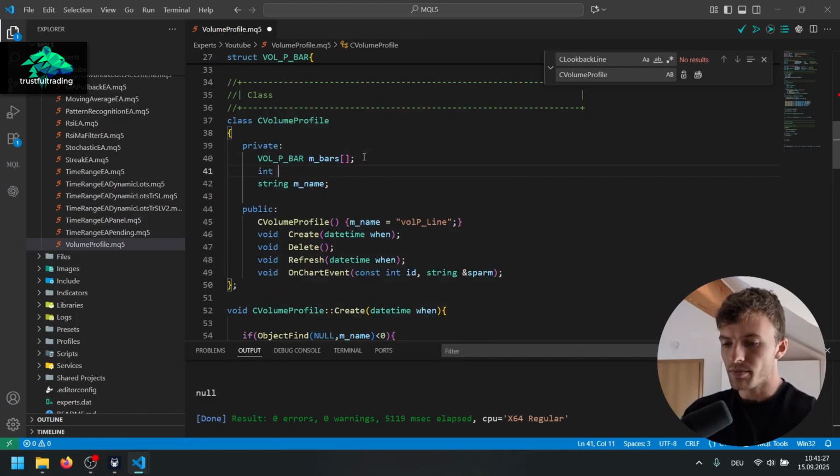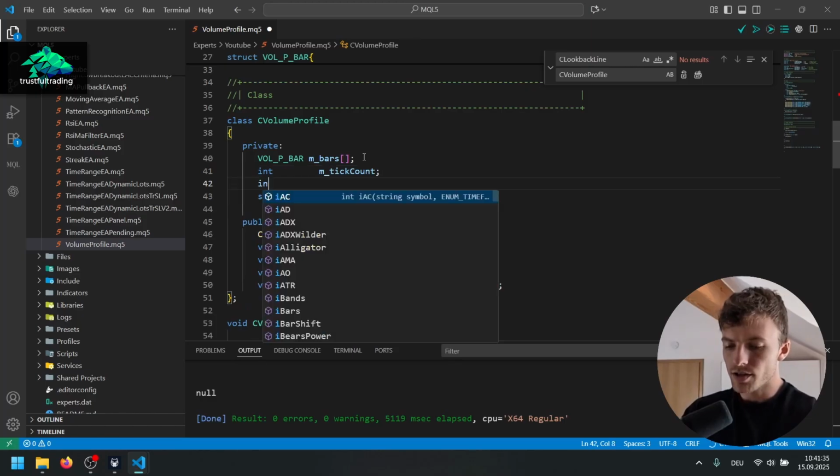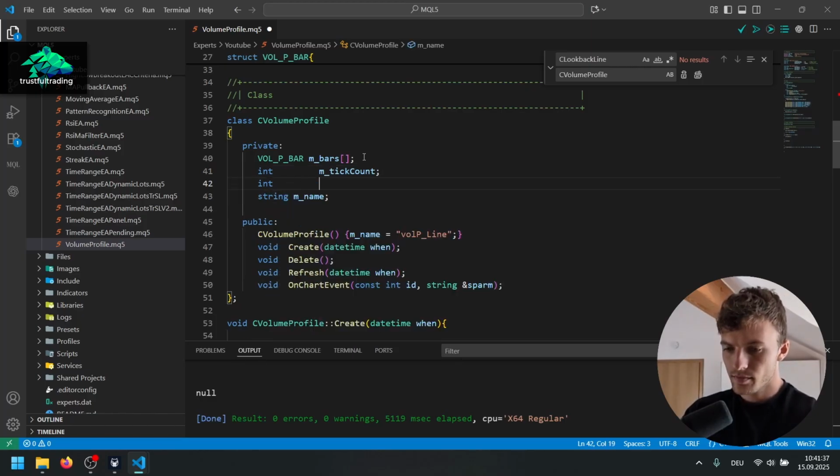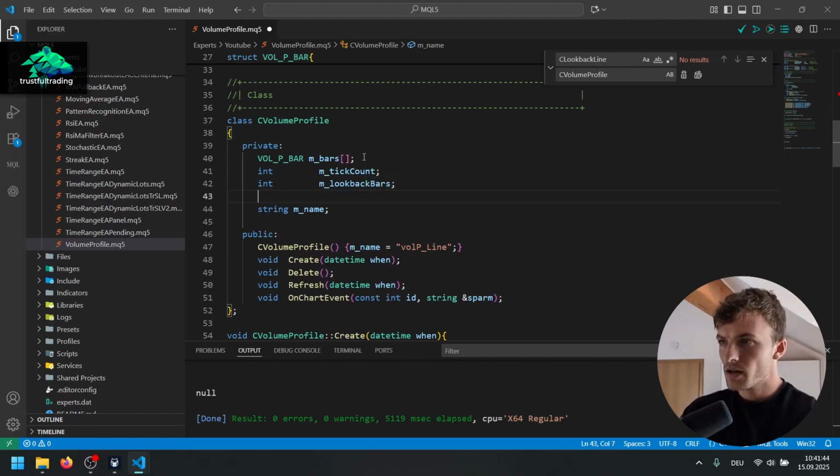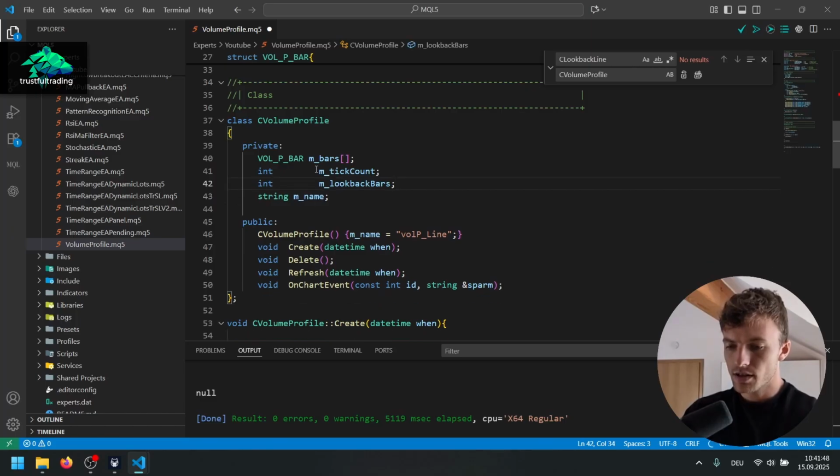And next of type integer, called m_tick_count, another integer, m_look_back_bars, and a string called line name. Actually, we can use our string member here and just rename this to m_line_name.